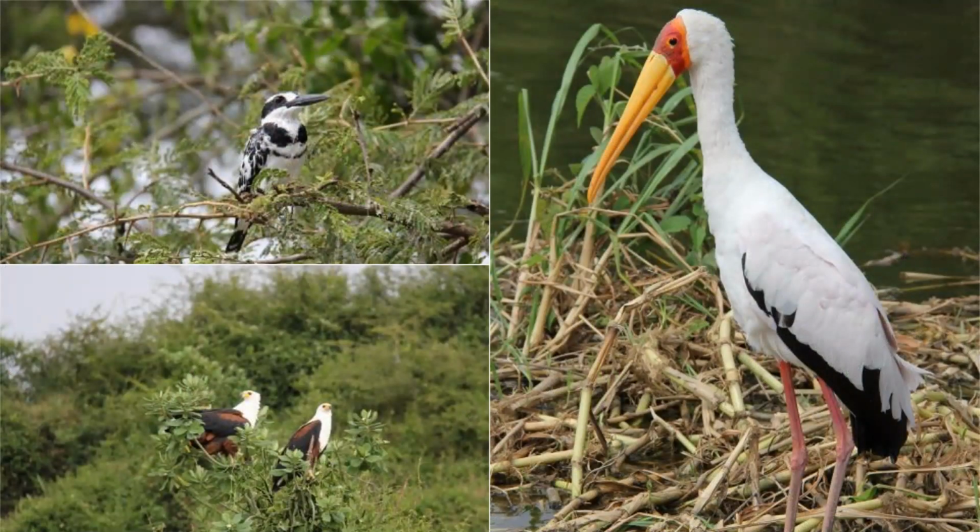Another thing about Queen Elizabeth, for birders, is the Maramagambo forest. Lindsay, maybe you can not butcher the name as badly as I just did, but in addition to the Kazinga Channel, that forest is another place for birders. So if you do get requests, that's an area that's very accessible, especially the Chambura area, and it connects the northern part of Queen Elizabeth to the Ishasha region in the south.